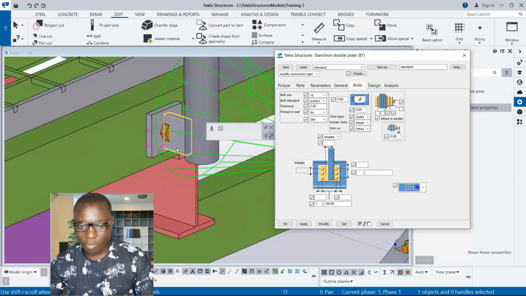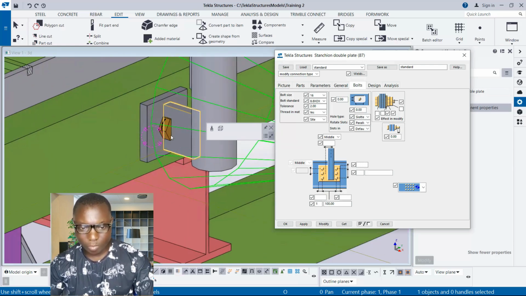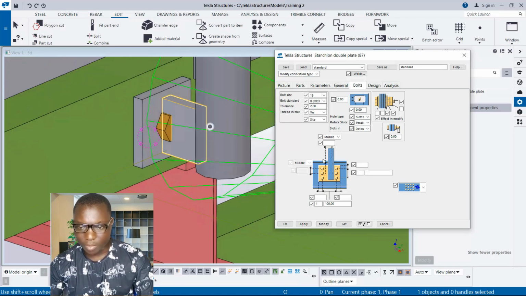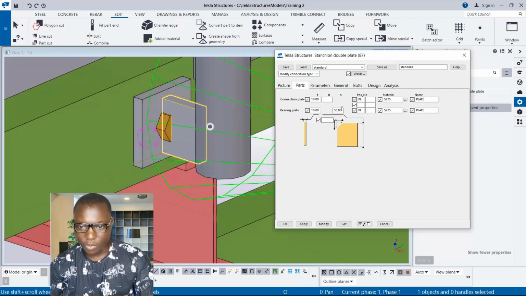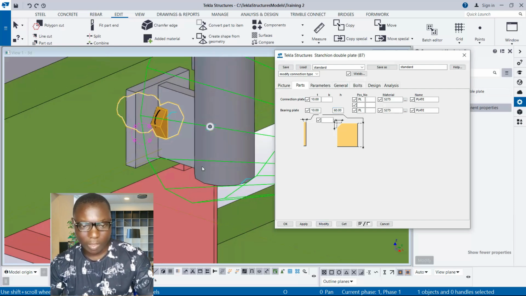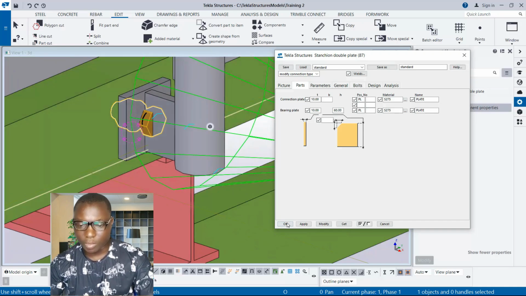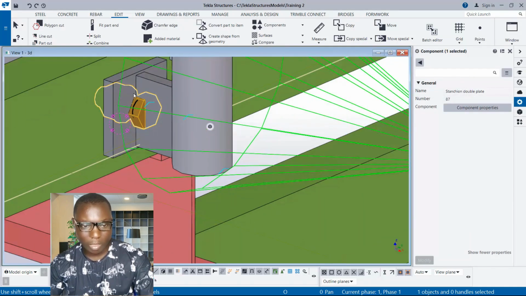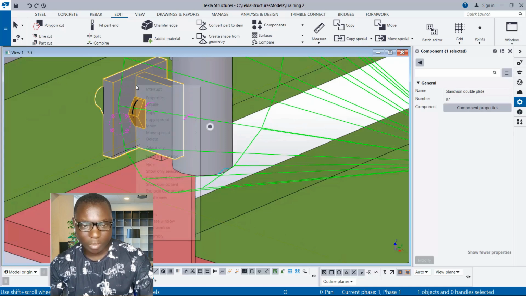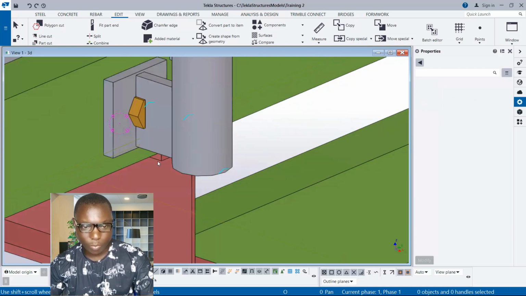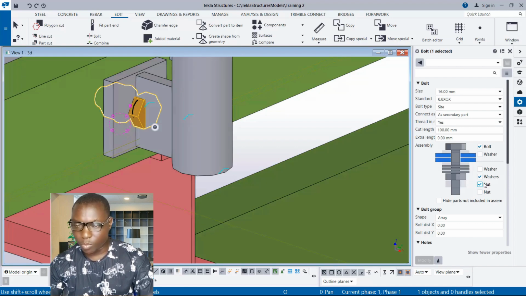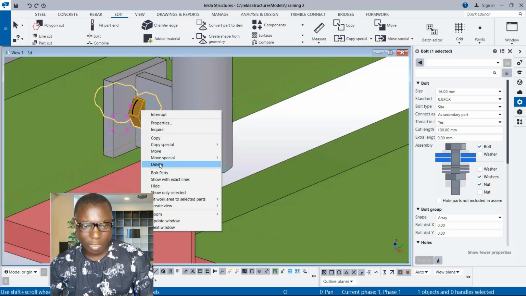So what you now need to do is you can work on the bearing plates right there by coming to these provisions, change that to 60, click on modify. All right, so for this board now, what you need to do is just click on the OK from here, select this component, right click, and then click on explode to get this component explode. Select the board, and then you can see the board informations right here. You can right click and then click on delete to get rid of that.